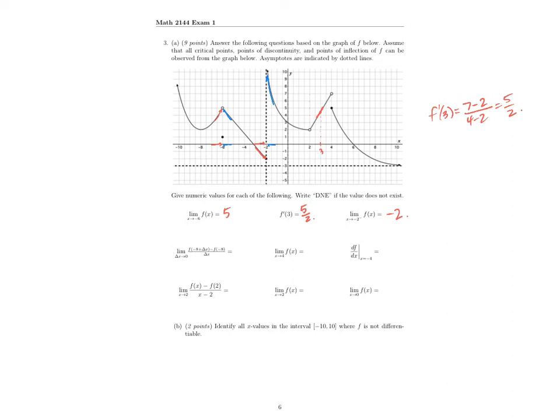All right, what about this one? Now notice what's happening here. It says the limit as delta x approaches 0 of this, and that should remind you of a derivative. So this is actually equal to f prime of negative 8 by the definition of derivative. And so if I look at what's happening at negative 8, I can see that my function has a local minimum. So the derivative value, the slope of the tangent line at x equal negative 8, is actually 0.